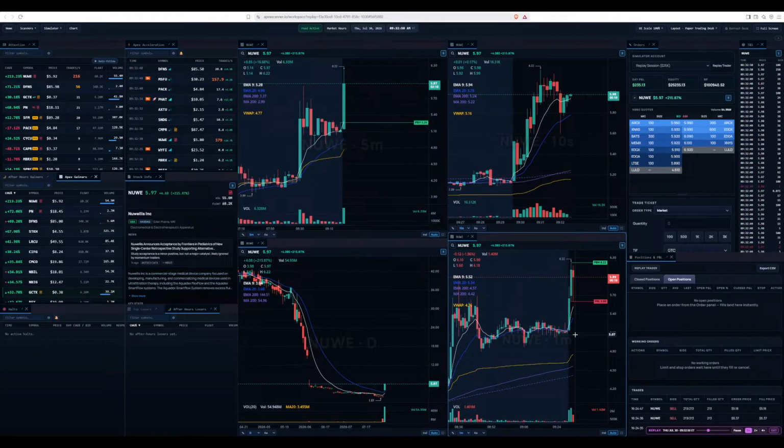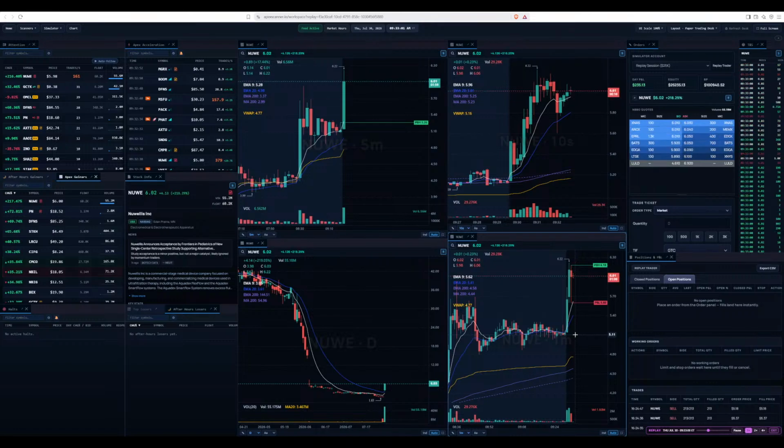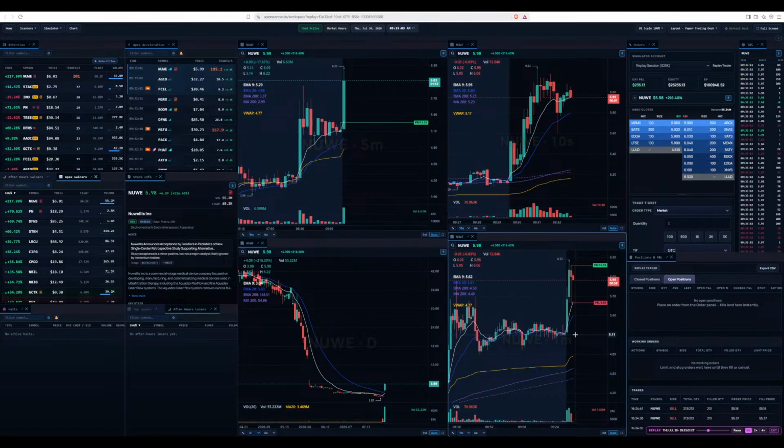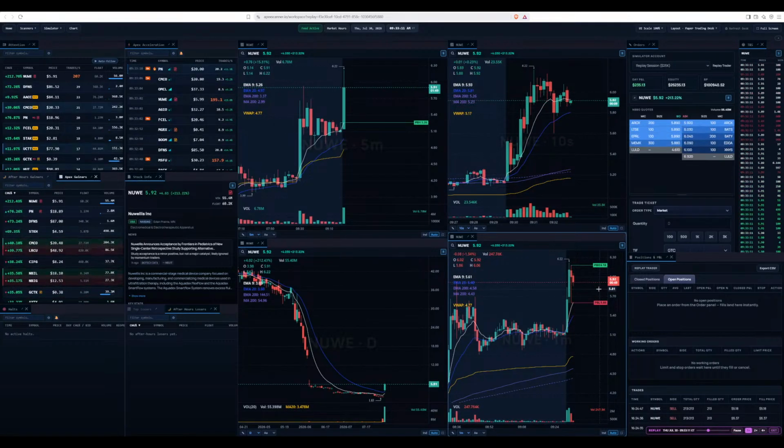Typically, within the first 5 minutes of the market open, you will see some stock halting. We haven't seen any stock halt. That's how slow the market was on this particular day. That was a good recovery from the 9 EMA on the 1 minute back to the highs, and then it's trying to dip back again.